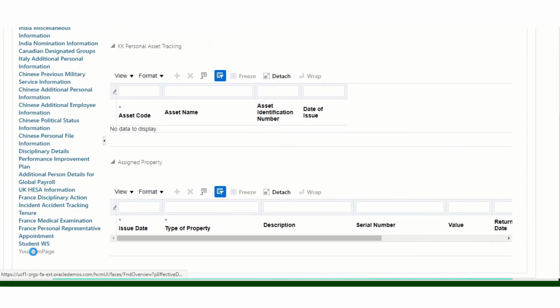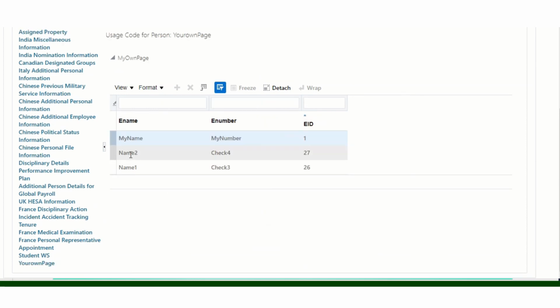In the query for your EFF information, you can see the two records have been loaded, which is the name 2 and this is the ID. These two records have been successfully loaded.